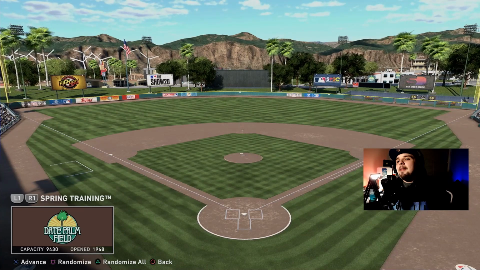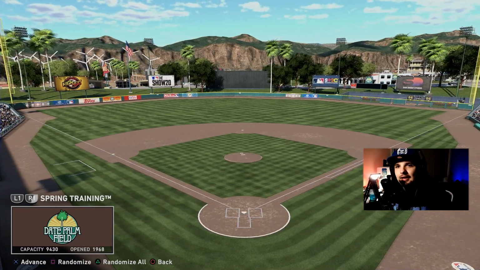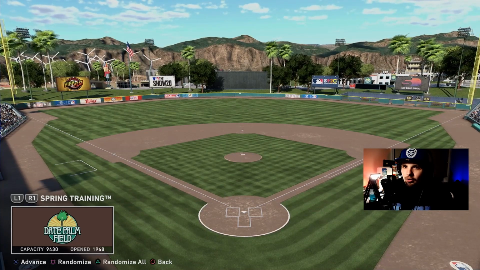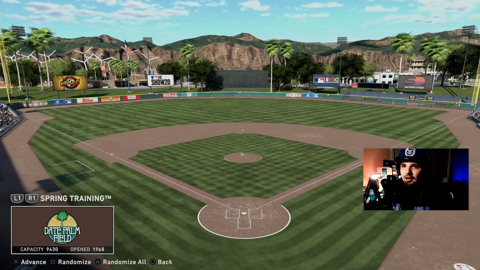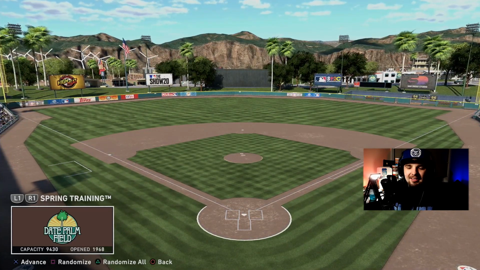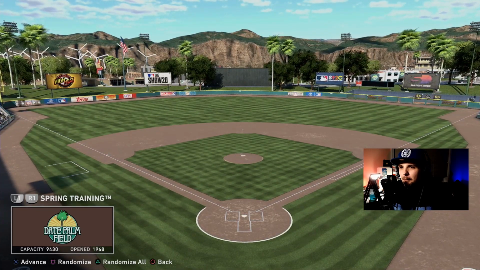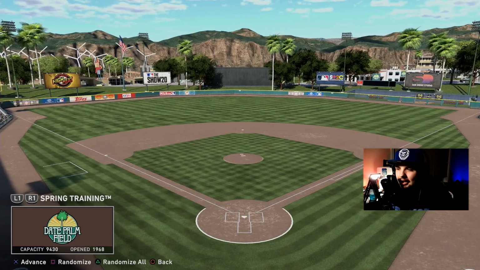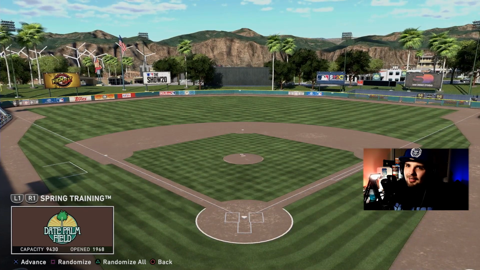So basically, when you get higher in ranked seasons, if you're playing on a higher level of ranked seasons, or if you're playing at Battle Royale mode, you'll see a lot of times people are playing at one of these minor league stadiums, and that's normally because at major league stadiums, there's like this weird lag when you go to swing, and it's not the most noticeable thing, but a good player can usually pick up on it. So a lot of times you'll go to swing, and there's a little bit of input lag.